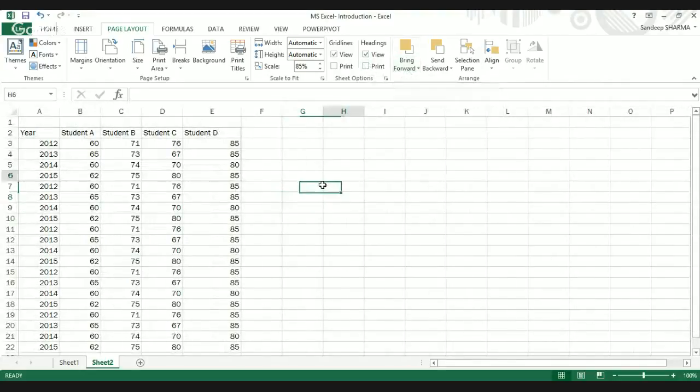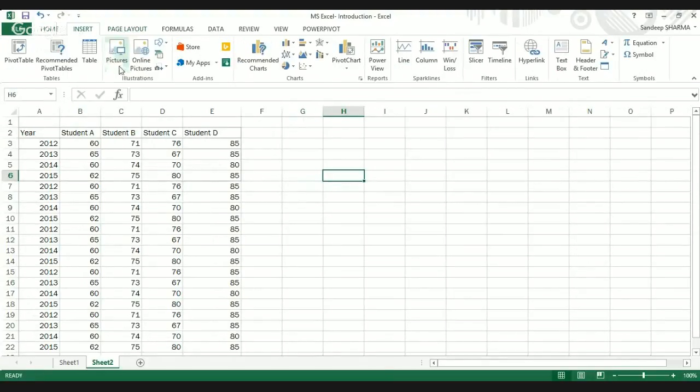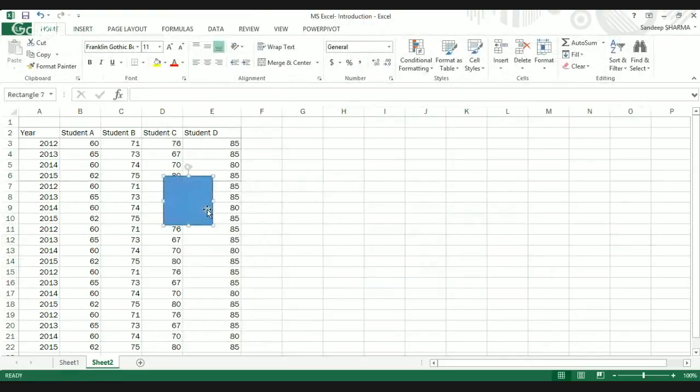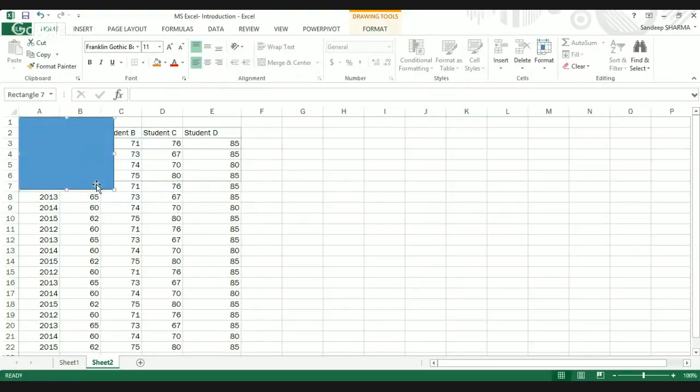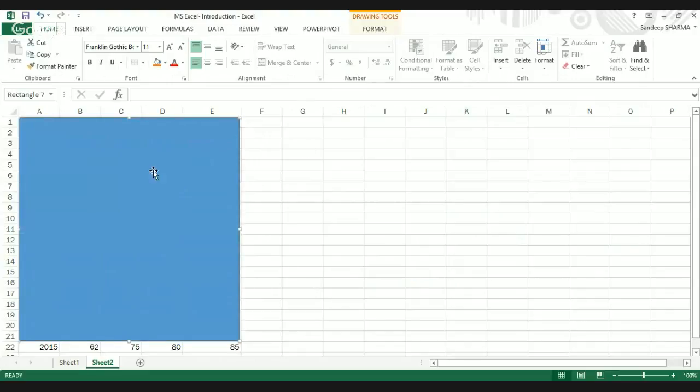So let's say that there is one particular shape which is there. So for example, let me just insert a shape here, which can be a rectangle. Fine. So let me just insert a rectangle here. So this rectangle is here, and you want this to send backwards. So you want this to go back. So just go to page layout.